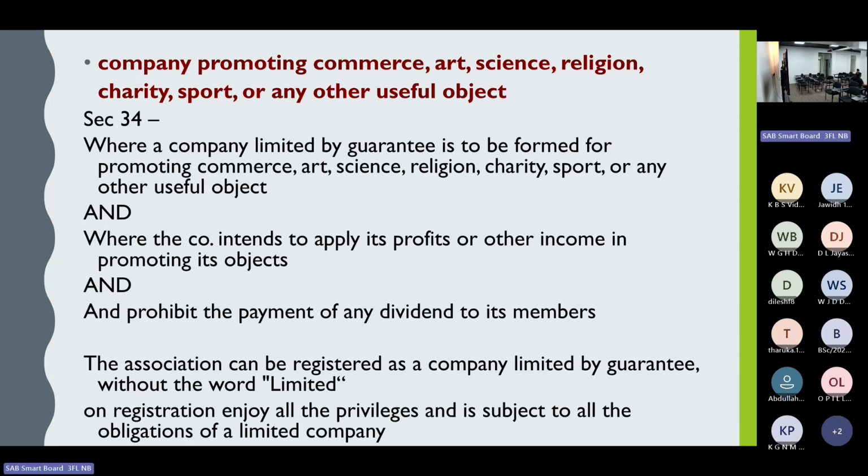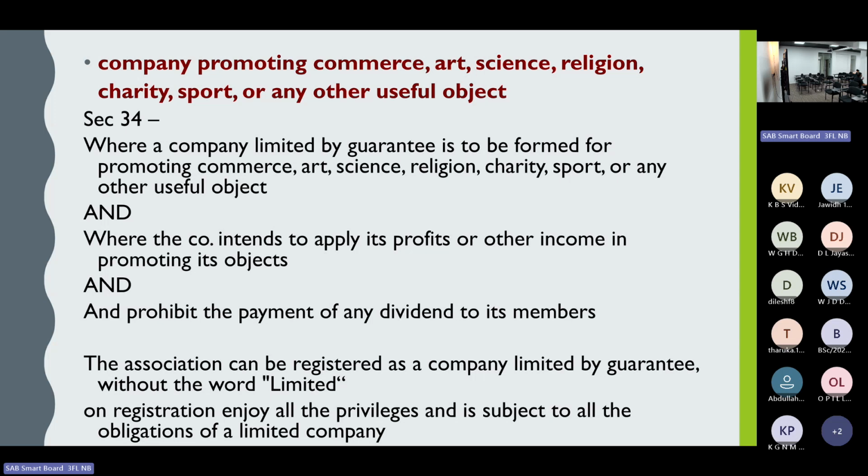You may find a number of such companies, however, they are very few compared to private limited companies. However, the best example that I can give you is the CSE, Colombo Stock Exchange. What is it? It is an association not for profit. What is the useful object? To promote the trade and commerce of the country.